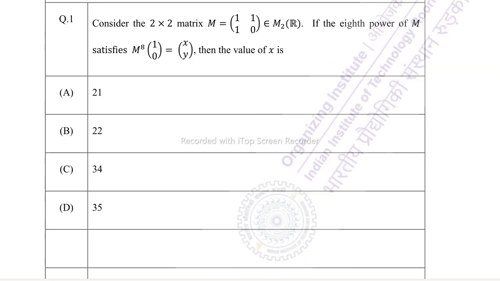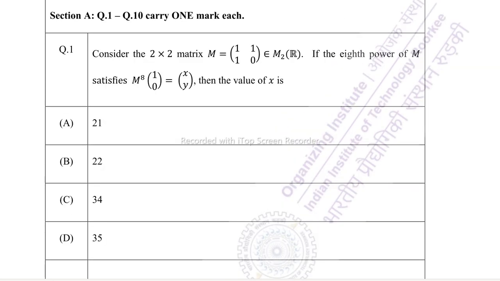So first you have to write the characteristic polynomial of the matrix. So clearly, what is the characteristic polynomial? p of x equals x square minus trace of M times x plus determinant. Here the trace is 1, therefore minus x, and the determinant is minus 1. So this is the characteristic polynomial.